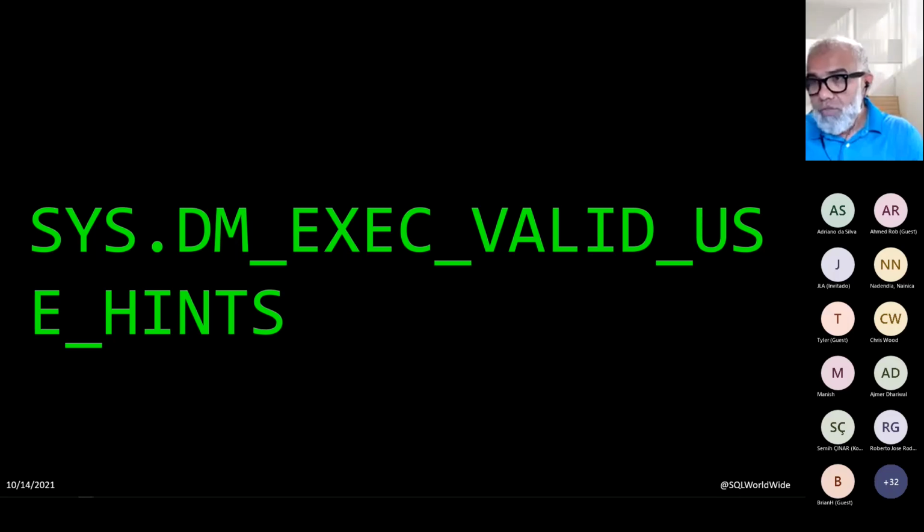This one also, you can use some of these hints at a query level. So I said it's turned on by default at instance level. You can control it at a database level. You can also control it per query. So this one also has 23 values. I checked after CU13 came out, they haven't added any. So look at those, and you can use those if you want to control the default behavior per query.